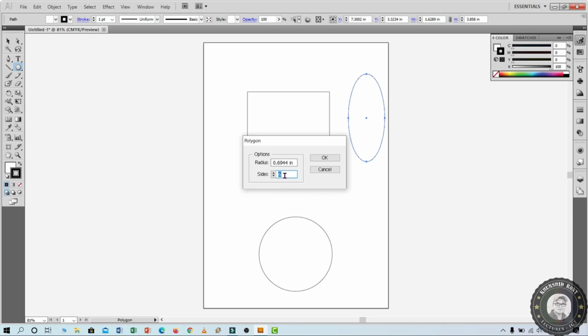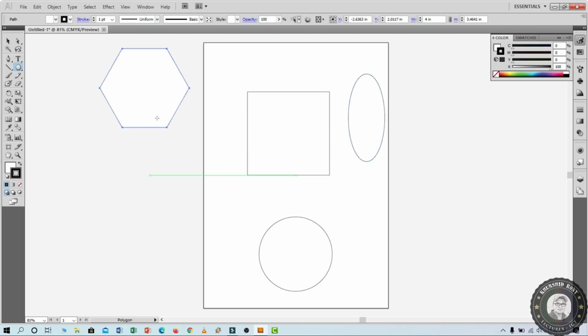If you want to make a hexagon, then you fill in 6 here, and if you give 2 inch in the radius box and click OK, it will make a hexagon whose radius is 2 inch.